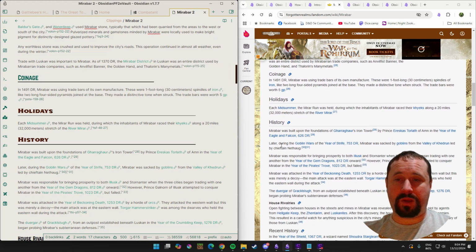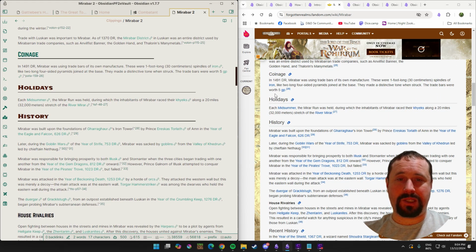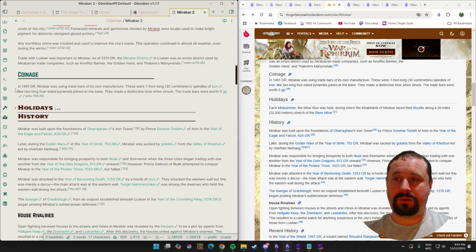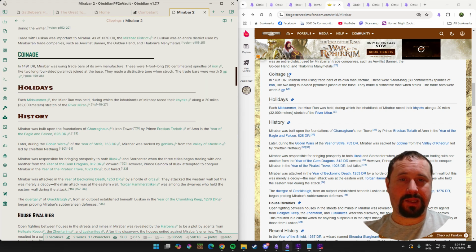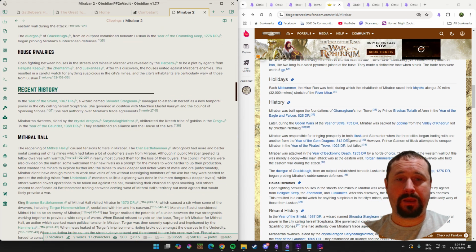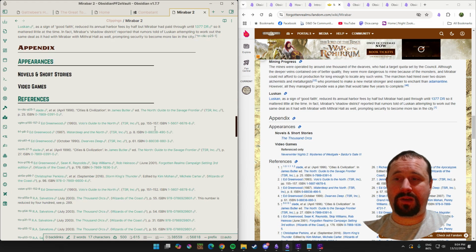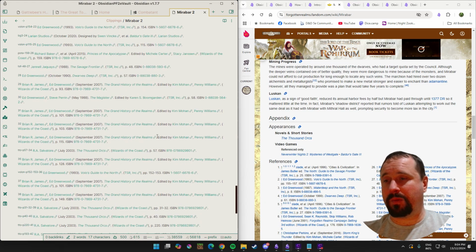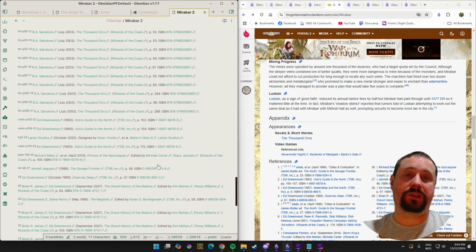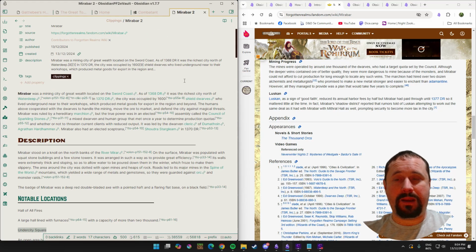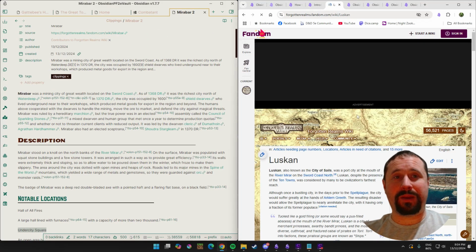We've got all the coinage sections, the holiday sections. Looks like it's getting the level right on the actual headings. Alright, you can see the coinage versus holidays. There's two different style headings. It's replicated that here. Alright, content's all here. It's even got the appendix so you can look up where all this content has been referenced. Okay, now I don't think it can get easier than that. Right, I'm not sure. Maybe it can.